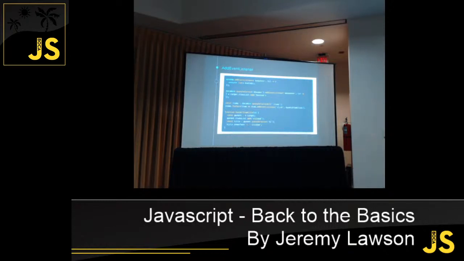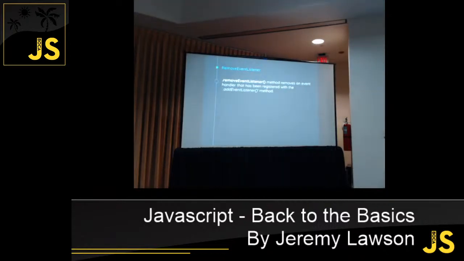So parent.querySelector, find me the first H1 starting from this node. This can also be a performance boost because you're looking at a specific spot in the DOM. You already know where it's at. You don't have to go to the top and go all the way down, right? So not only is it a variable that you've cached, but it's also a very specific subset of the HTML tree that you're looking at. So I use that all the time. I'll cache the parent and then use the parent to find all of its children, because if there's a class name that lives somewhere else, I can guarantee that I'm never going to select it because I'm starting from the parent. If those two class names are in separate parents, we're good to go. All right, last thing is remove event listener.